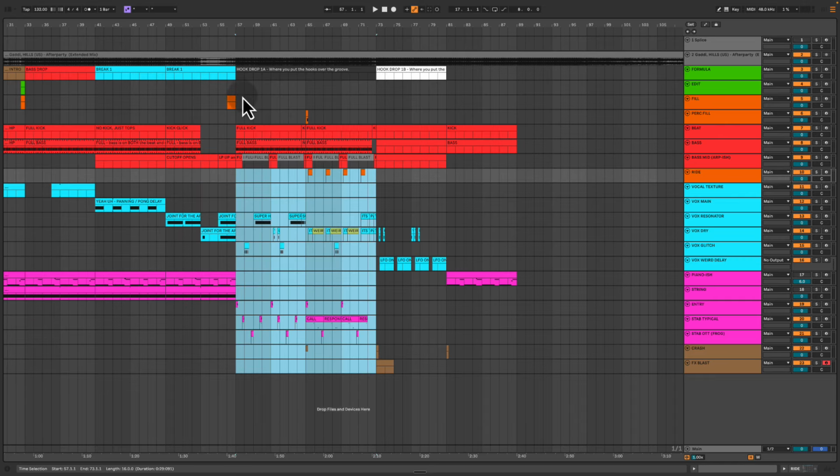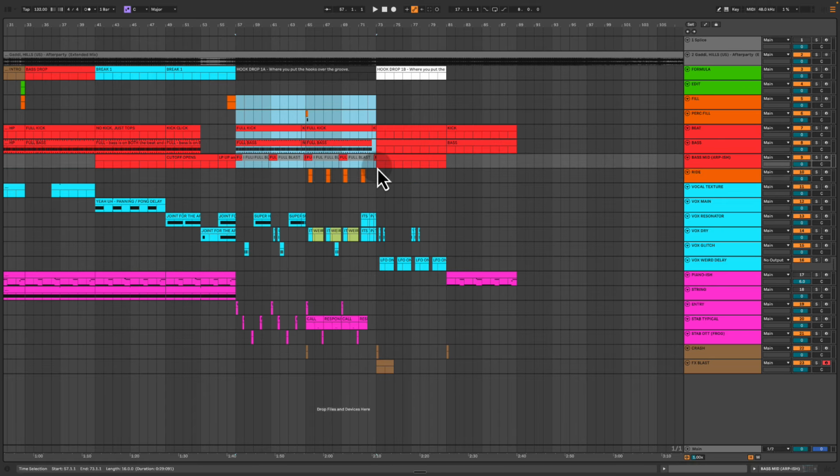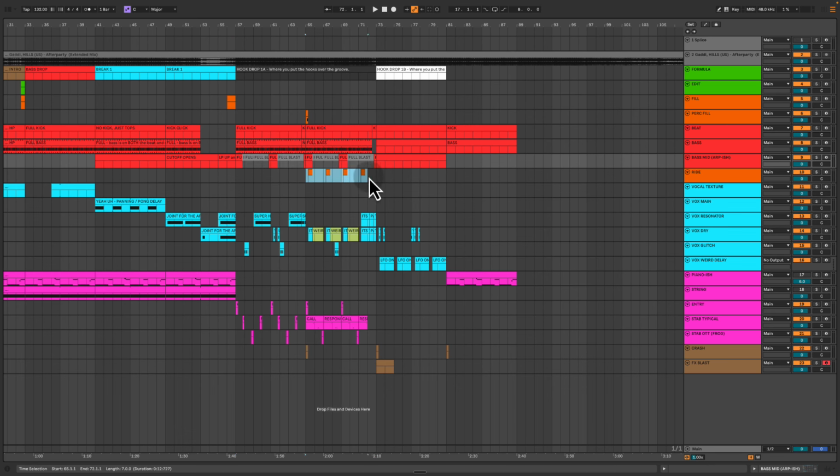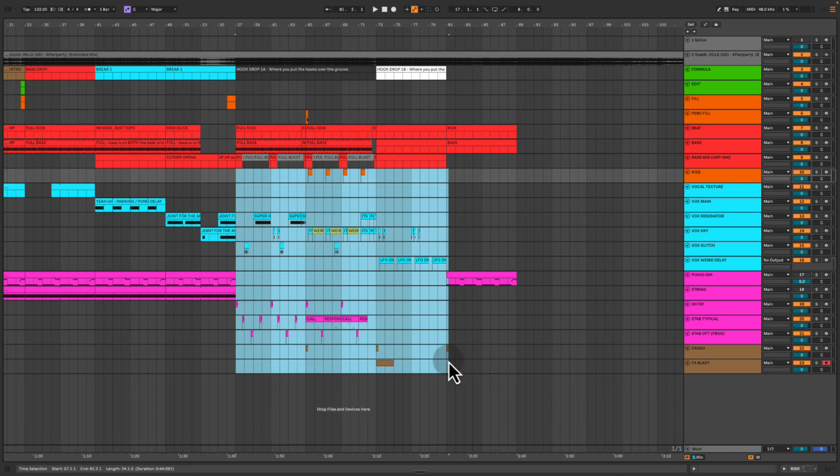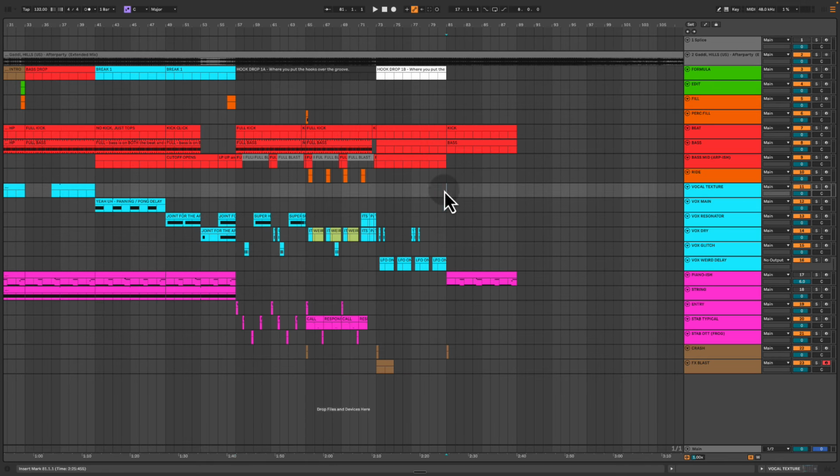Now, if you were going to do something in the groove, you could just do a hat lift or a ride lift. They do have a ride come in here, but it's just a little accent that sits on top of the vocal rather than a full-on ride lift. You can also lift with 16th note shakers. There's tons of ways you could develop the groove, but in this case, the groove stayed relatively static as the interest was the hooks changing on top.